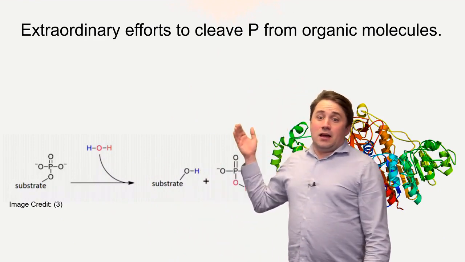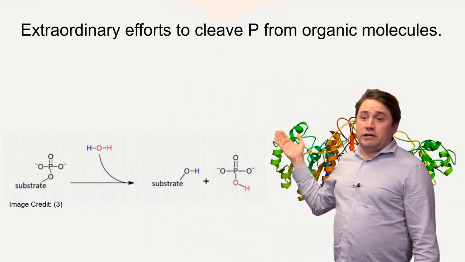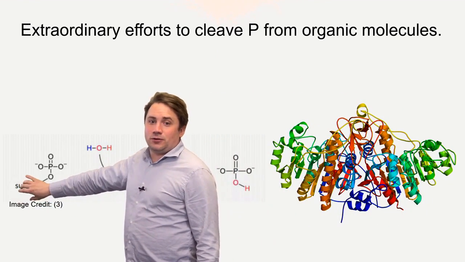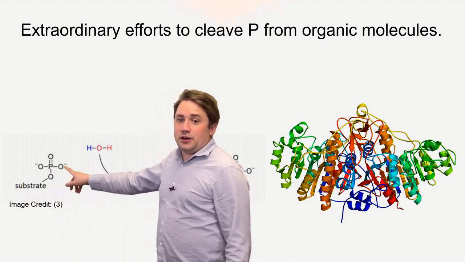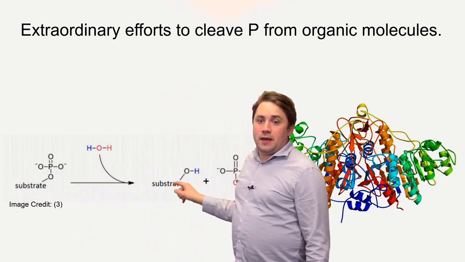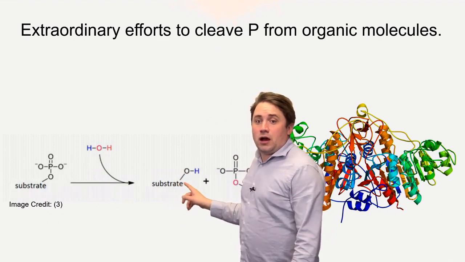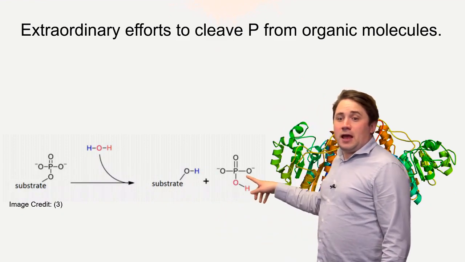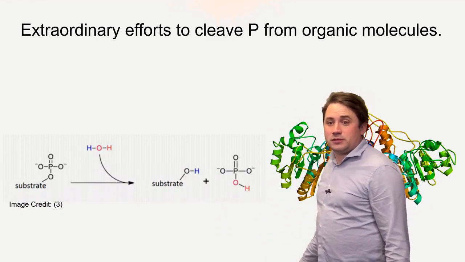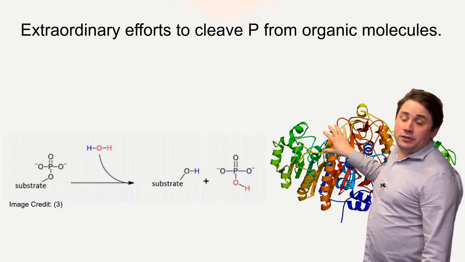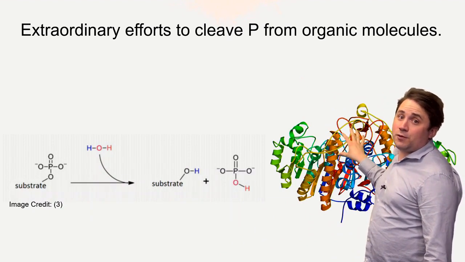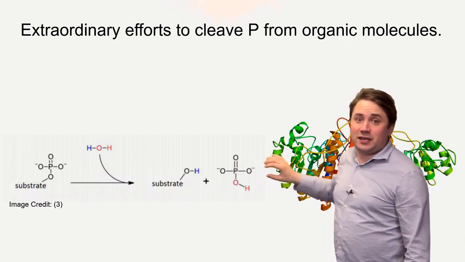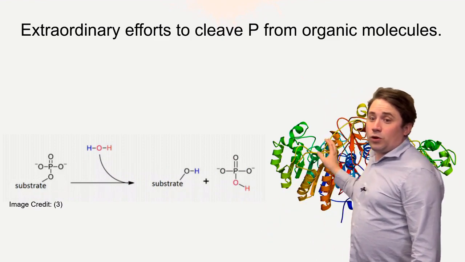And yes, again, plants and microbes go to extraordinary efforts to cleave these molecules. So this is the general reaction that you see. Your substrate is the organic substrate that the phosphate is attached to, and you have this hydrolysis reaction. Water comes in, and you swap out the OH of that water onto the substrate. So you're substituting hydroxyl for phosphate. And then you have a hydrogen phosphate that bumps off the other side. And this enzymatic machinery, these phosphatases, is very expensive again for plants and microbes to build, but the reward of being able to cleave off and access this phosphate is worth it for them.